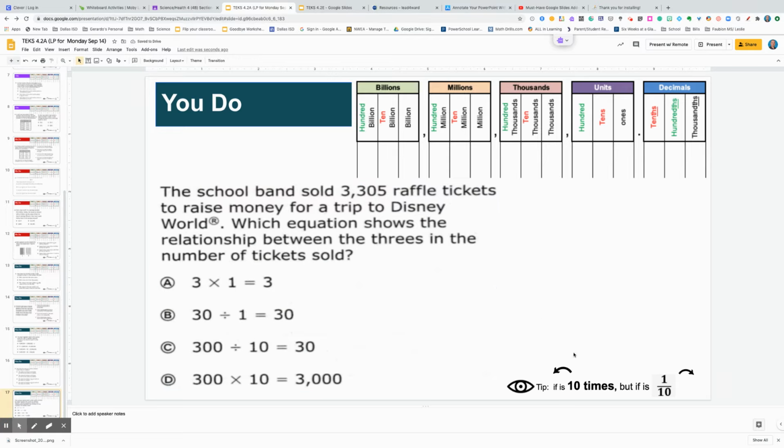All right, so over here in the corner, I put a tip, right? Because we're doing place value, comparing whether it's 10 times or 1/10 the value.